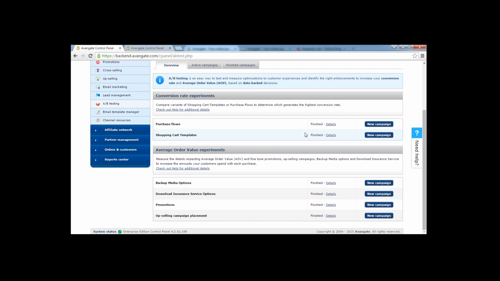The second campaign that I want to set up, and it might be a little bit far-fetched, but let's say that I'm a company that isn't using promotions, isn't using discounts, and I just want to test and see, if I start to use a very steep discount, will it indeed help me increase my conversion rate? What's going to be the actual impact? So I'll compare the conversion rate of a flow for which I don't offer a discount with one for which I actually offer a specific promotion.